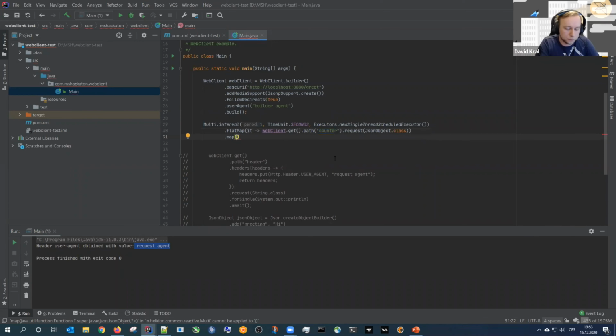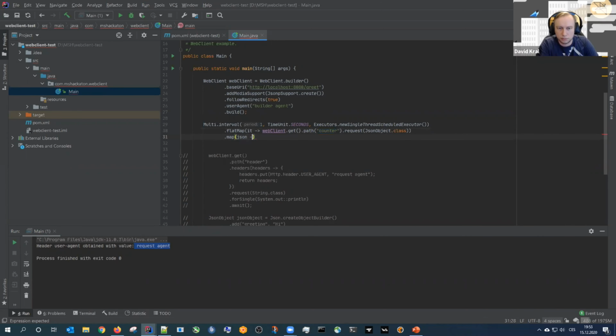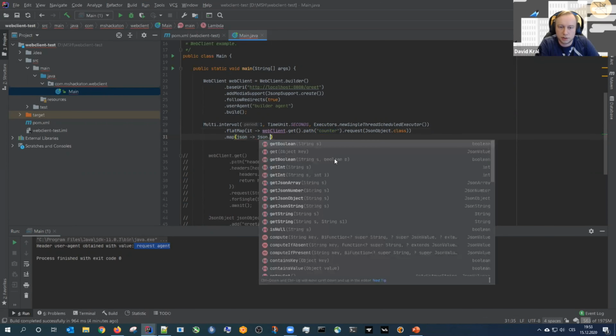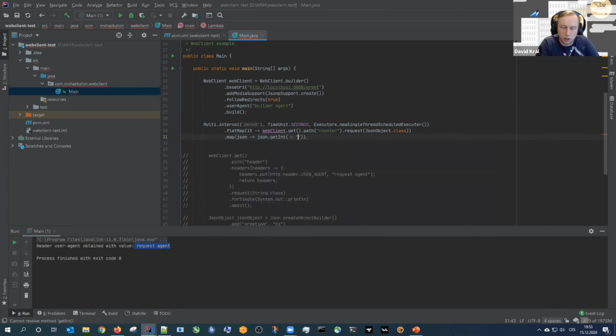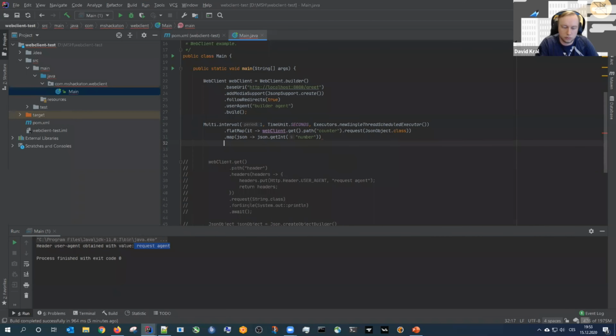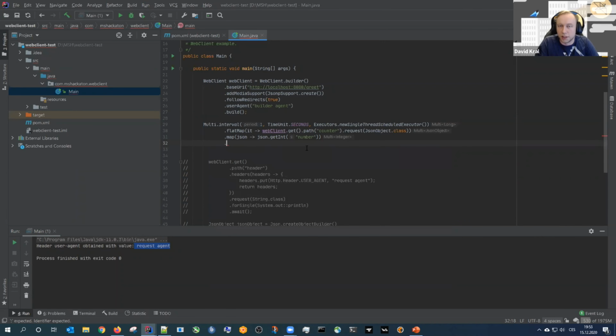Okay, so let's say just JSON, and we can do JSON.get int, and that was number, since I know that the value of it is actually an integer.